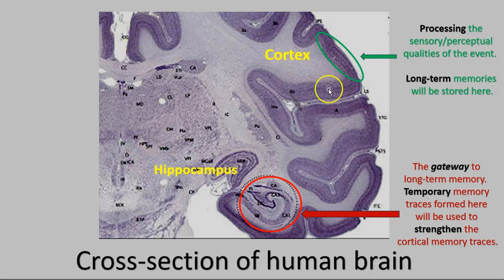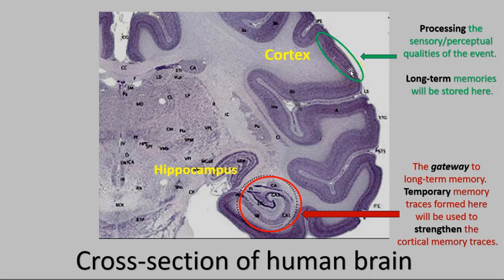Now we're going to use this cross-section of the human brain to keep track of the cortex and the hippocampus and how they communicate. So up here we have the cerebral cortex, and you can see that the cell bodies are stained in purple. And so this thick region here, these are where the cell bodies are. And sometimes that's called gray matter. And then the white matter would be all the axons coming from those neurons in the cortex. So we can see we have a lot of territory here. So there are many neurons in the cerebral cortex. And that means that there's a lot of storage capacity for memories in the cerebral cortex.